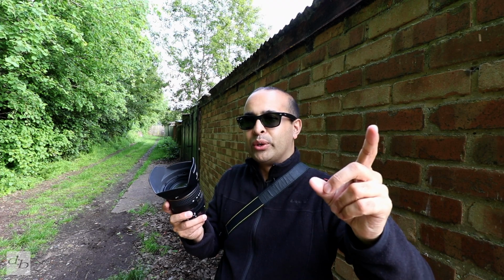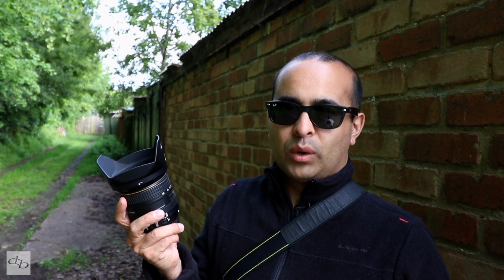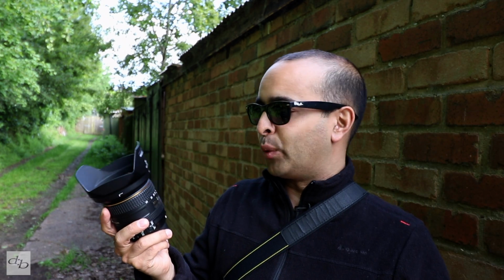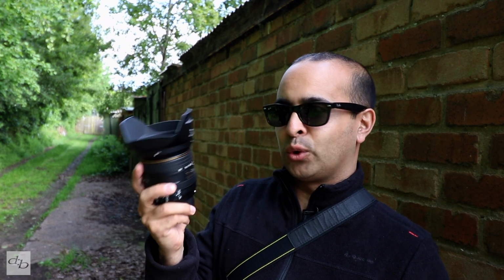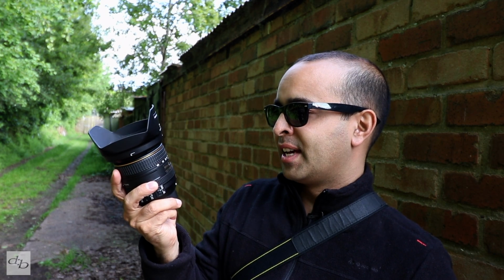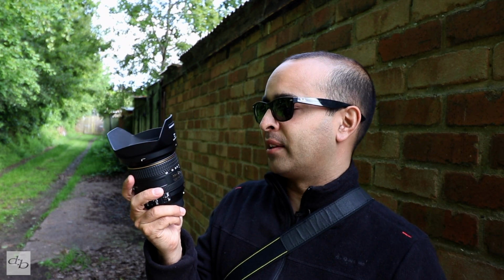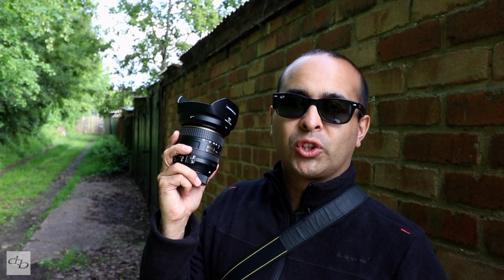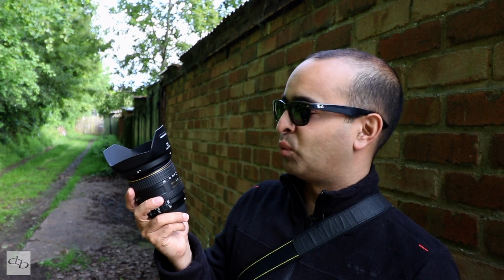Yes, f4. You'd want a 2.8 all the way through. Well, if you're a working pro and you can afford it, blah, blah, blah, you're gonna want that 2.8 all the way through. But the f4 with the VR is no slouch at all. This is a cracking lens, maybe as a backup. There's cheaper backups out there though, or as an all-in-one travel go-to lens. But to be honest, you could still shoot a fantastic event with this. What more do you want?